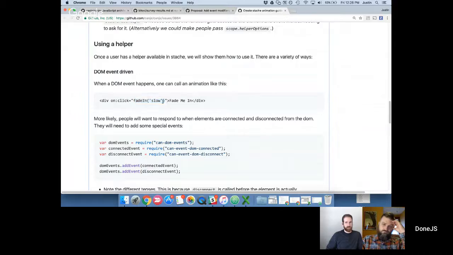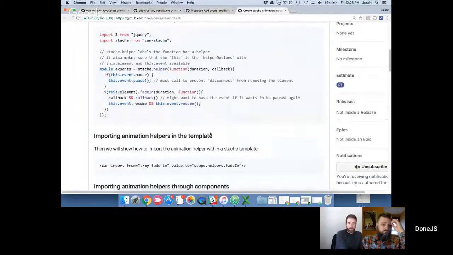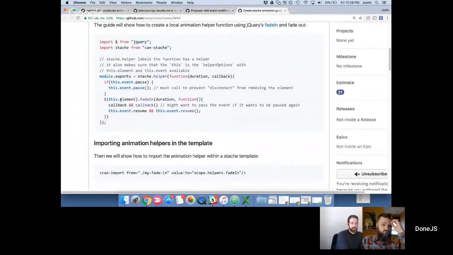Now, if you know Stash, and this is just a technical aside, this isn't passing the element. So these functions like fade in need to be specially labeled so that we know to pass them the element and the event that happens so that they can do more fun things. For the most part, you would just get the element as this.element, fade in for whatever people passed, and we would encourage people to use continuation style passing so that when this animation faded in, there's another function that someone might have passed and you call that back.